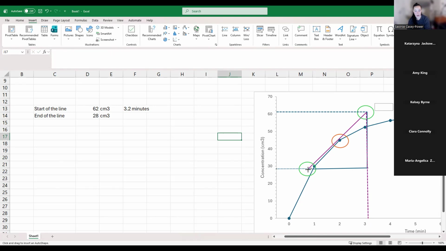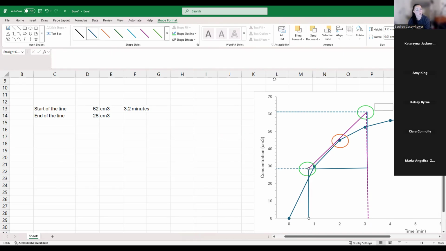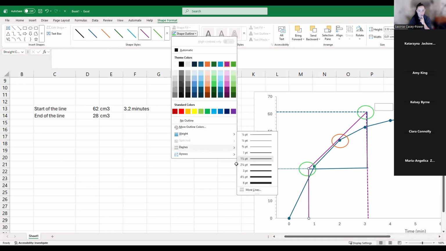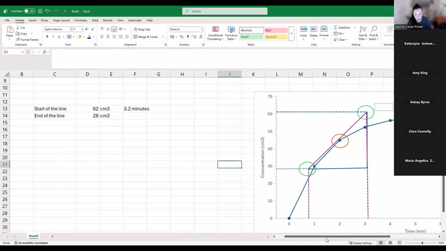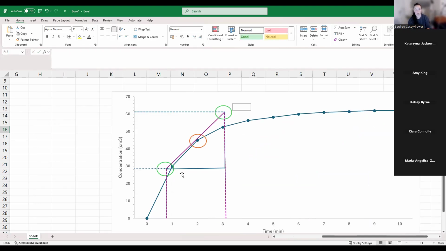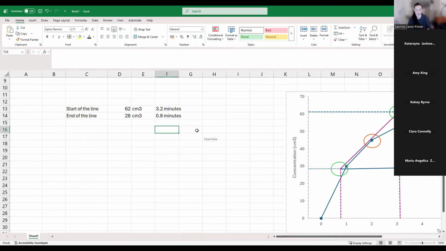So we'll come up to meet the graph there, and drop it all the way down. Roughly, I'd say that's about 0.8, just dropping it all the way down to meet the x-axis. So approximately 0.8 minutes. All right. Is everyone okay with that, guys? Perfect. So what I'll do is, just to remind you, hold on now.